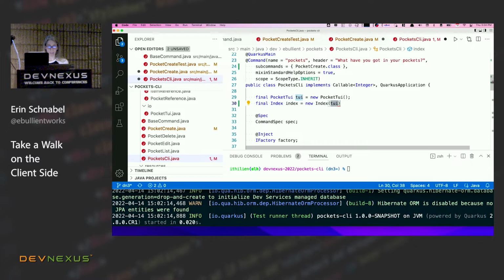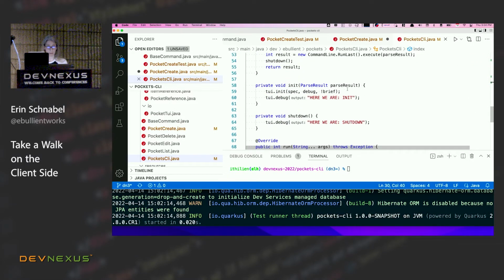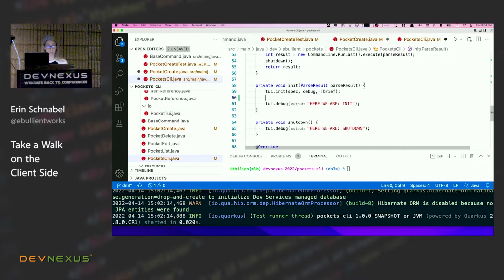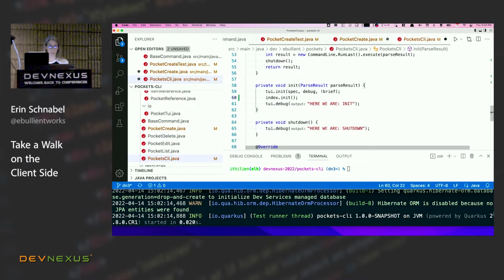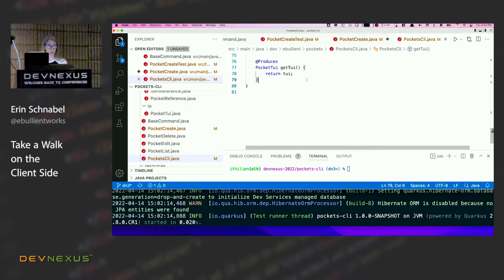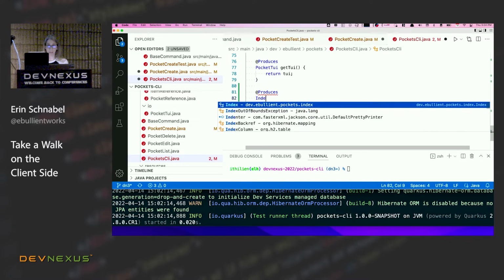And it's going to take that TUI because it is occasionally going to give error messages, right? So we're going to provide it that. We're going to go down to our init method because we know where that's going to initialize before things. So we're going to let the index initialize at that time. So it's going to be pre-populating its cache of information before things run. And then we also want to do the same thing here with the produces. And it'll get the index.